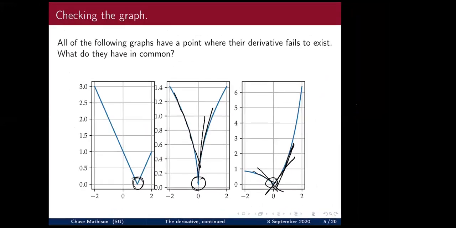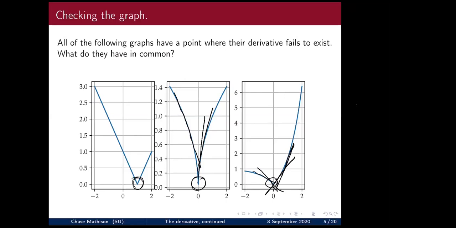So if I give you a graph, the only functions that have derivatives are the functions that you can draw smoothly. So it's an even stronger condition than continuity, because who remembers, if I ask you to draw a graph, what it meant for it to be continuous? Yeah, you can draw it without lifting up your pencil. So all of these functions you can draw without lifting up your pencil. You just have to come to a sharp point and keep going, but you don't have to lift your pencil for that.